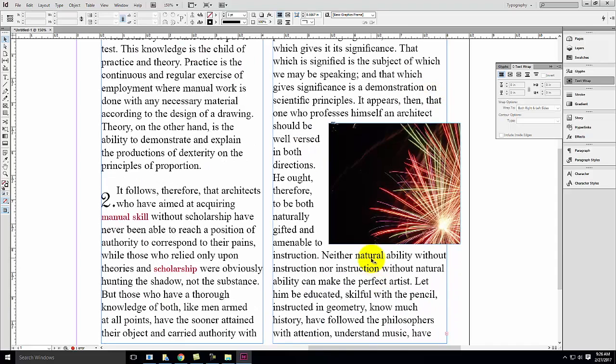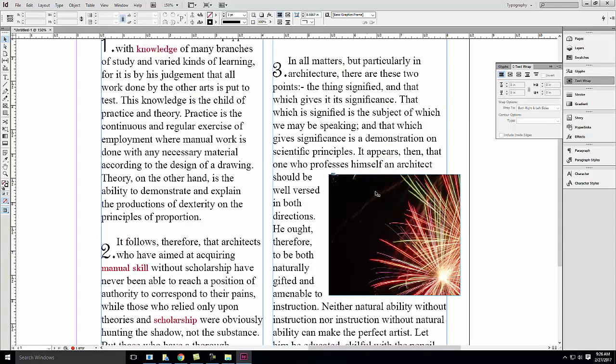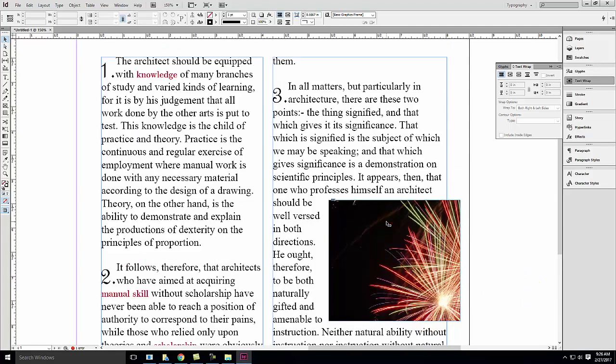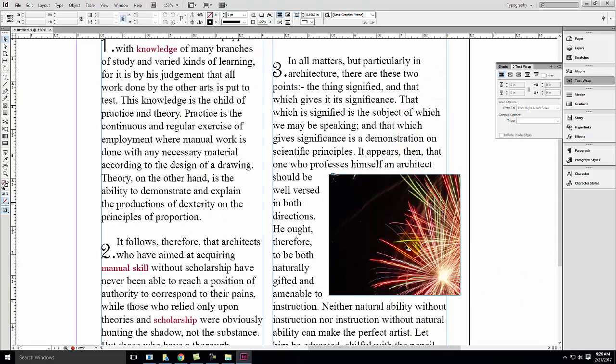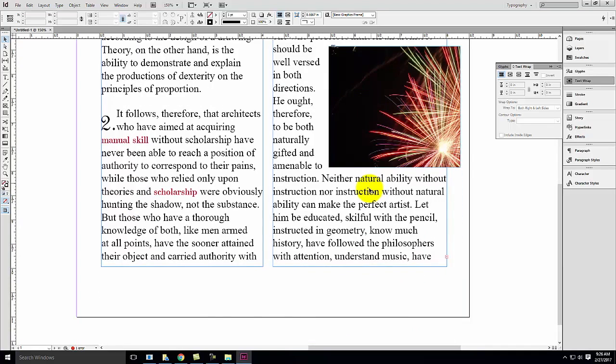So if anybody's ever done a history paper or something where you have images in it in Word, and you've tried to put more than one image in a page at the same time in Word, you notice that it really hates you. Right? InDesign, I can do as many as I want, and I can flow around it without any problem. So it's really good for those kinds of things. Anyway, today it's not critical that you place that. I just wanted to at least show you that that is an option, and it's available for you as well.